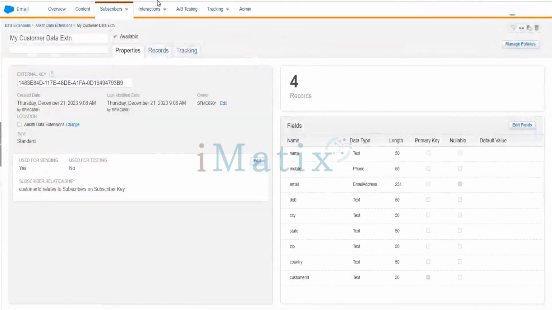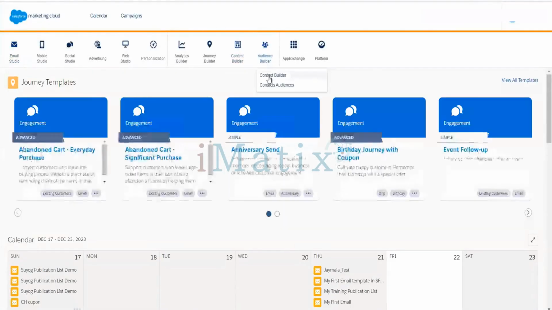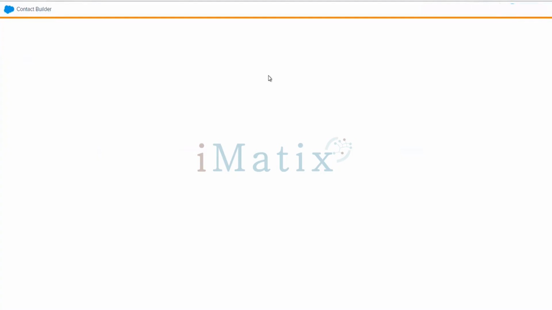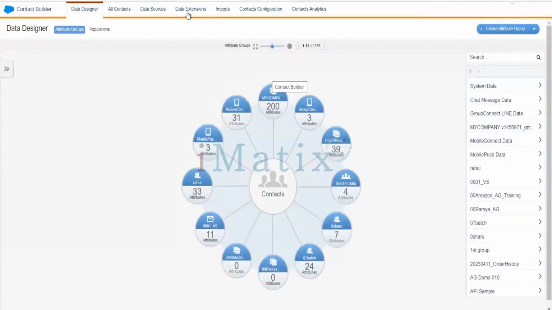But if we go to Content Builder, let's see the difference here.